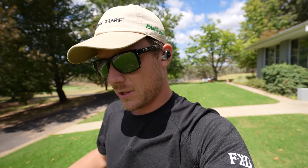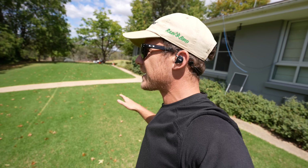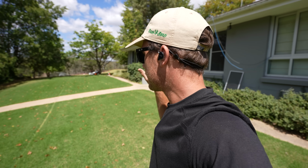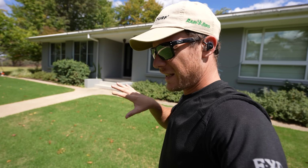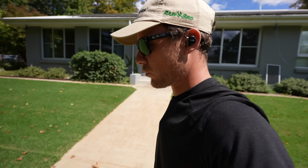I think it's actually due for a little bit of an oversow over the thinner spots. Some areas are nice and thick, but some areas are due for an oversow as well. So we'll do that next week, but today is just about getting the cylinder mower out after a rotary mow and making this look schmick. So let's give everything an edge, because I need to edge it, and then let's get this nice and striped up and ready to go.